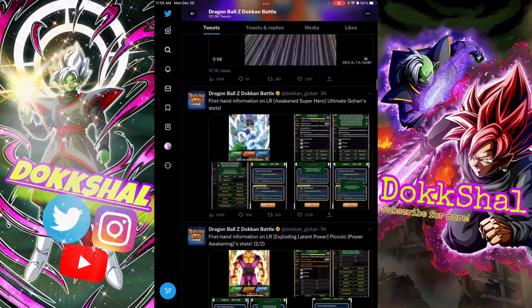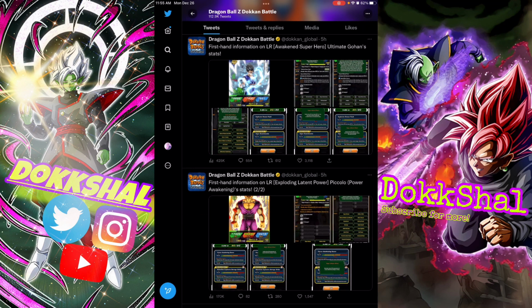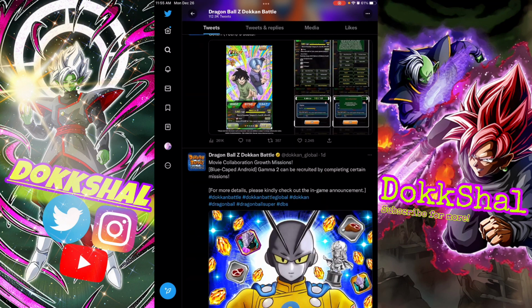So what do you think? Besides Beast Gohan and Cyber being an after skill, what do you think about Beast Gohan, Piccolo, Pan, and Gohan, and not Gohan, Goten and Trunks?